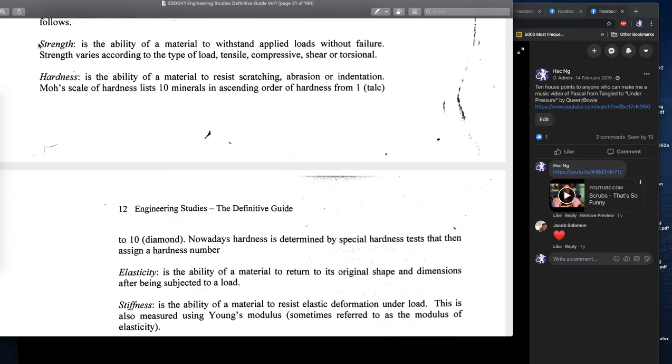Often what we'll find as we go on with this course is that we'll have two materials in contact. And when we have two materials in contact, we want to ensure that the thing that is harder is the more expensive thing to replace. So if we have a brake pad connecting with the brake disc of your car, you want the brake pad to wear away faster, so you want it to have a lower hardness than the brake disc.